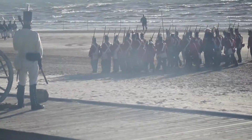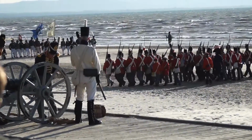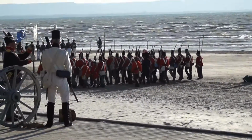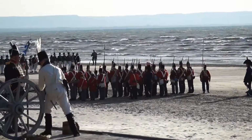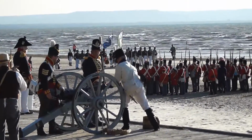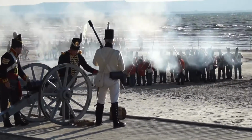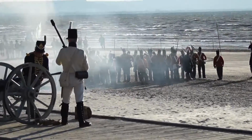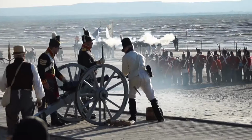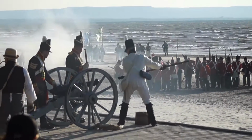North Americans are doing exactly the same thing, and they've got colors with them. These flags are taken into battle and act as a signal to the men how they can dress the line, keep the line straight. It also provides a perfect target for the enemy. And it is known that the casualties of the troops in and around the flag or the colors was always much heavier than any other part of the line.